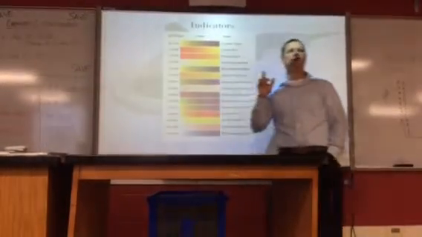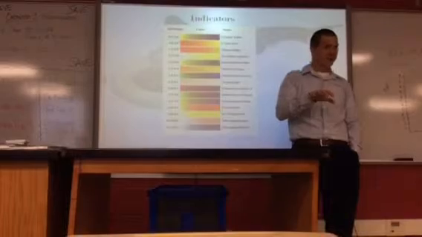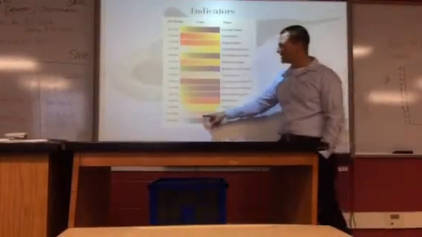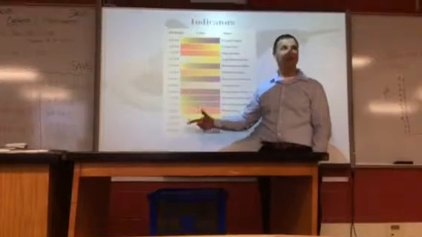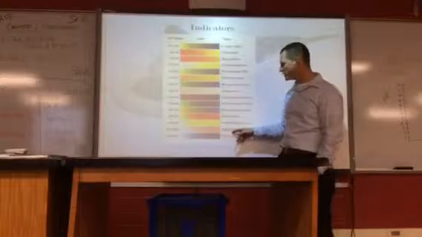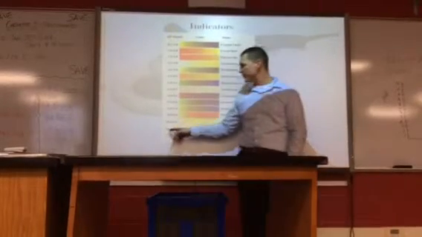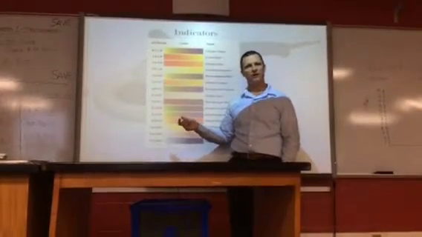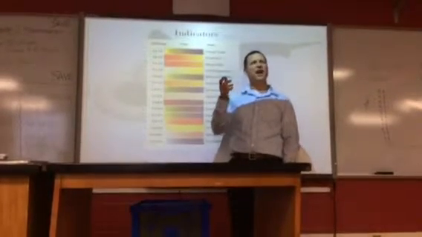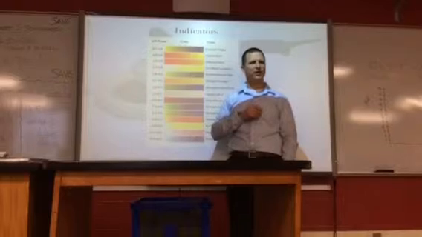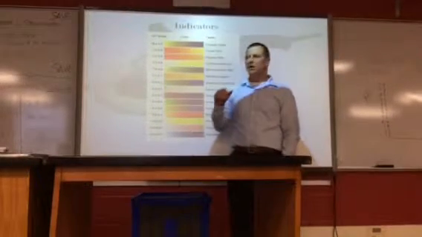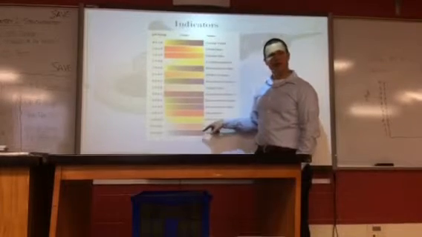Now, the indicator that we use in our labs in this class the most is phenolphthalein. Phenolphthalein is way down here. It's got a pKa of around 9. So that means it's a very weak acid. Why would phenolphthalein work so well? That means that phenolphthalein changes color when the pH is around 9. If I have sodium hydroxide being titrated with HCl, or the other way, HCl being titrated with sodium hydroxide, I use phenolphthalein to indicate that.